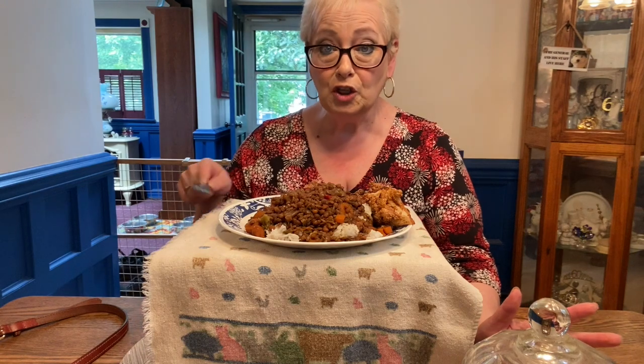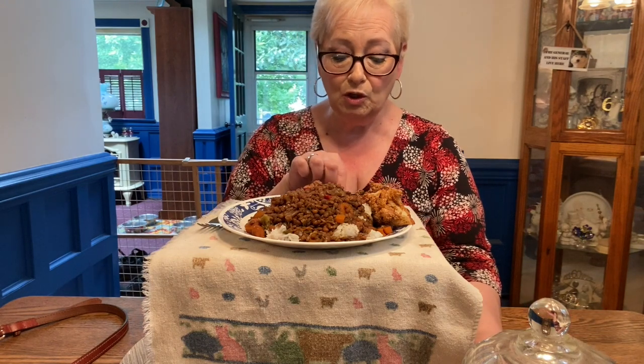Now this was the first time that I made the cauliflower, so I wanna try that first. Yes, I do.